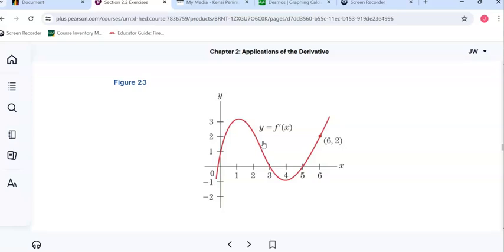But the point here is that I can tell whether it's increasing or decreasing by whether this graph is positive or negative, because that's what I'm looking for with my slope. Is it positive? Is it negative? Is it 0? So all these zeros are maxes and mins because those are changes in my slope from negative to positive.